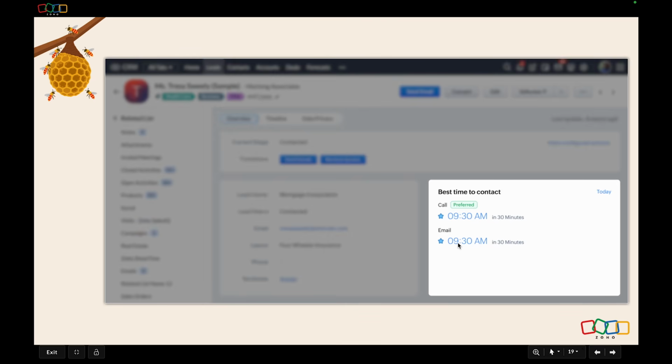Let's say a particular lead has a 9 to 5 job and only responds within that time. Then it's definitely not going to show you a 6 p.m. Let's say you called a couple of times at 6 p.m. They're not picking up. You called again at 2 p.m. They did pick up. Then that's the best time that you'll be shown. Even if a new sales rep is picking up this lead and starting to work, they will have this information so that they are not just wasting their time waiting on a response. They'll know when the lead is most likely to respond and they can make best use of it. Strike the iron while it's hot.